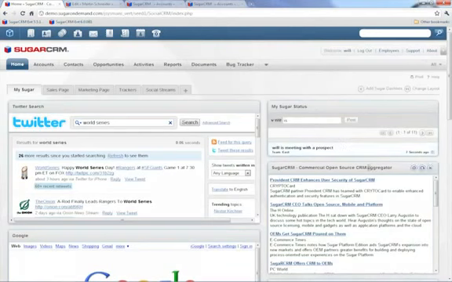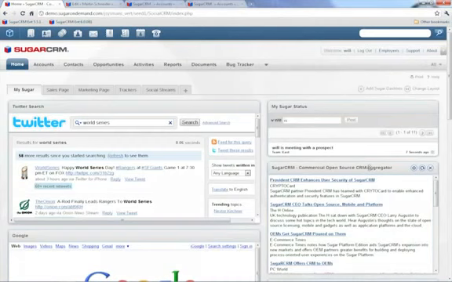RSS feeds are a way that companies want to share information with the world in a very, very short way. Again, with Sugar, I've embedded an RSS feed and posted that on my homepage. So Martin, that is quickly a view of how an end user could configure their homepage to get the information that they want. Okay, and that's a great holistic view of how to socialize your initial contact with the system, starting your day, doing some searches, telling the world what you're up to inside your company.